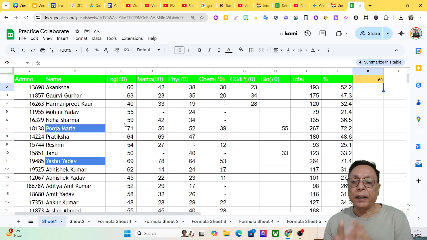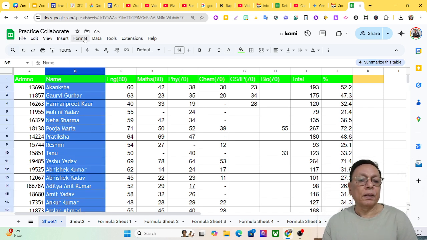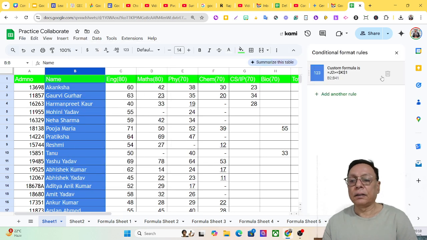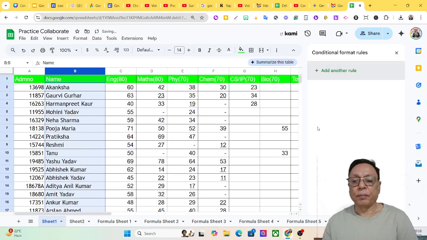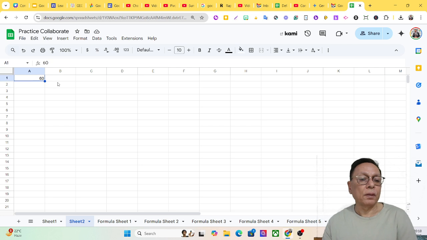But what if my percentage is not on this current sheet, but on another sheet? For example, I delete this, select this column and delete the conditional formatting, and I'll put the condition or value on another sheet like this.